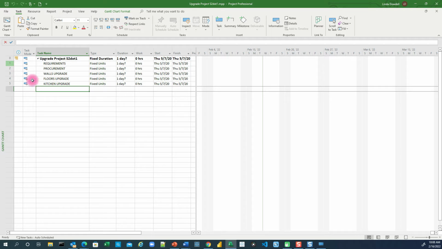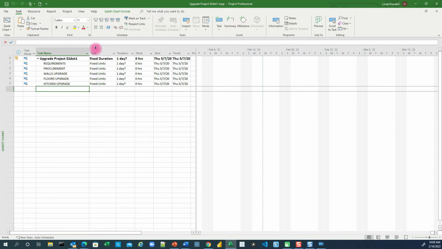Then you have the task mode column, okay? It displays an automatically scheduled task icon in this case, or a manual icon, as you learned in the previous videos. The task name column is for task names. Everything is a task in here, including milestone tasks and summary tasks, as I explained in the WBS video.